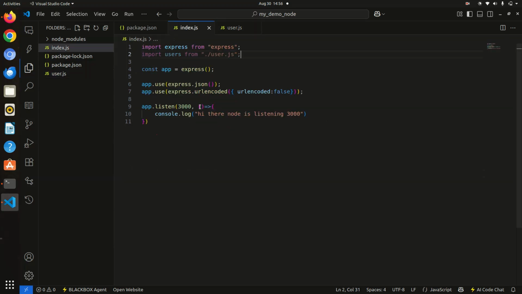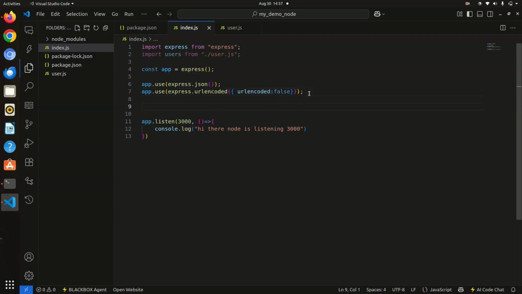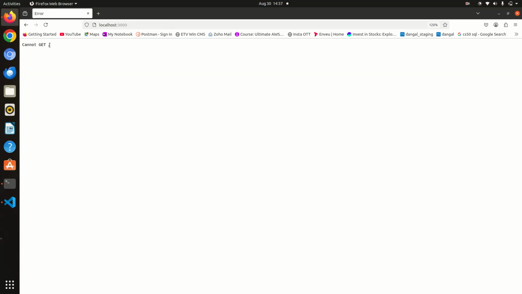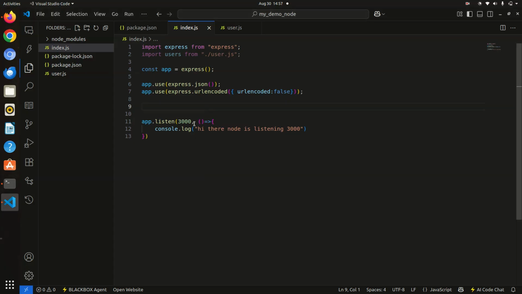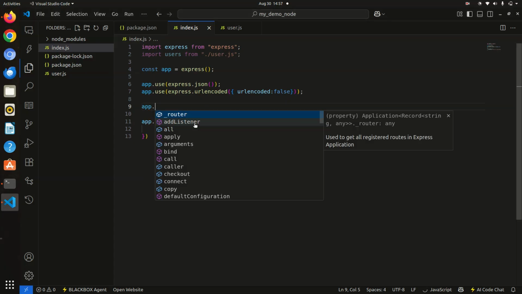Yes, as of now we have imported the DB, which is our local file, an array, and initialized express with some middlewares. Let's try to build the HTTP server. First we are going to build the GET request for this. So this will be the syntax for it.